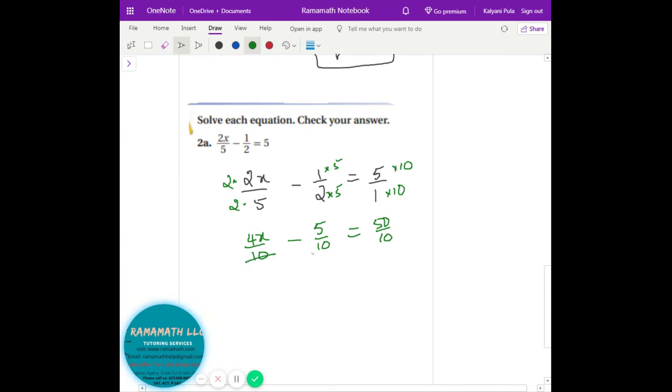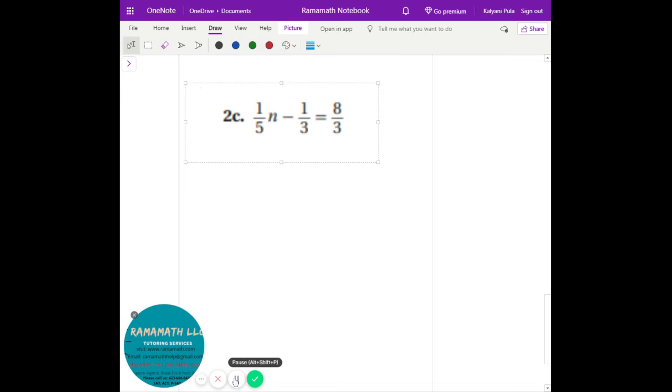Now I see the same denominator at the bottom. Get rid of that. Then you get the 4x minus 5 equals 50. No fraction. So then you follow the simple process. So add 5 here. That's going to be 4x is 55. And then divide by 4 on both sides. x equals 55 over 4.